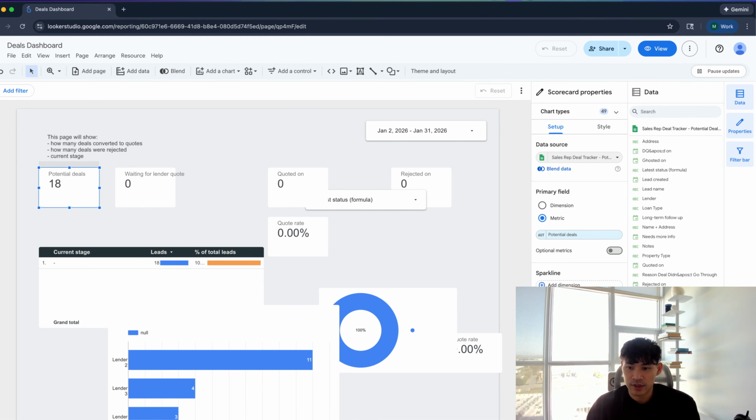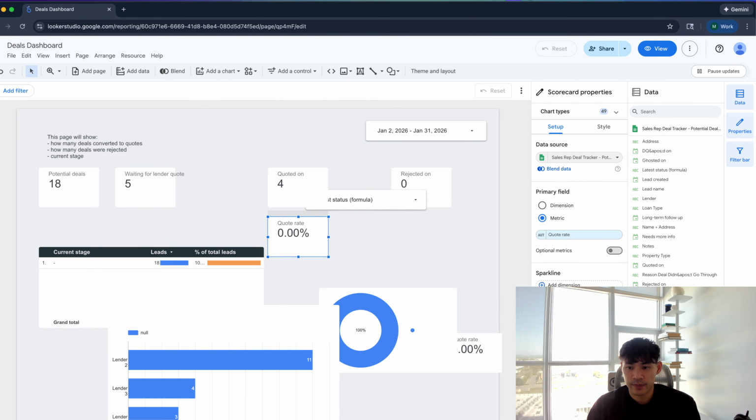So potential deals is lead created, okay? Waiting for lender quote. How many were waiting for lender quote? How many quotes were sent out? Quotes sent. Rejections.